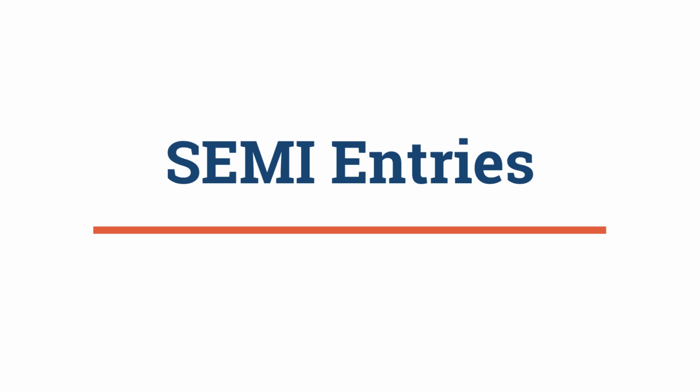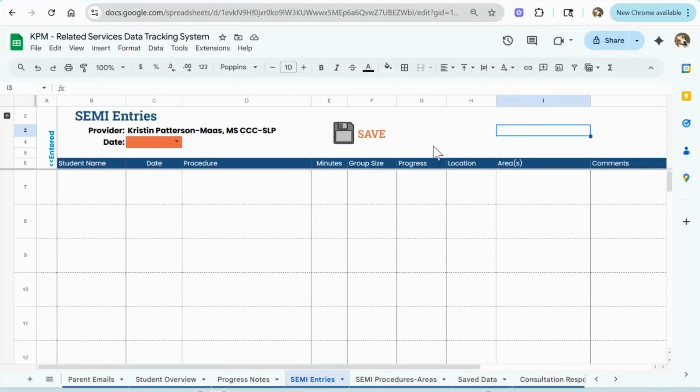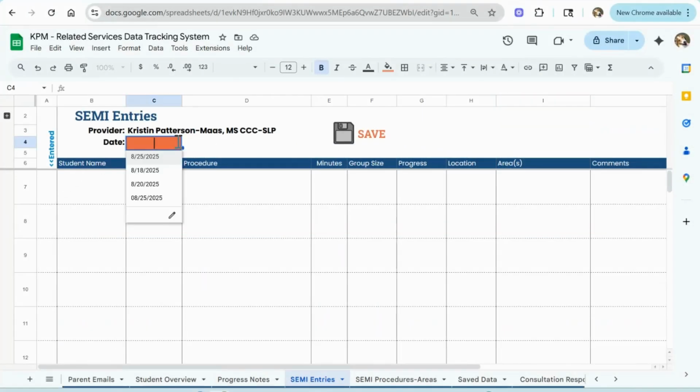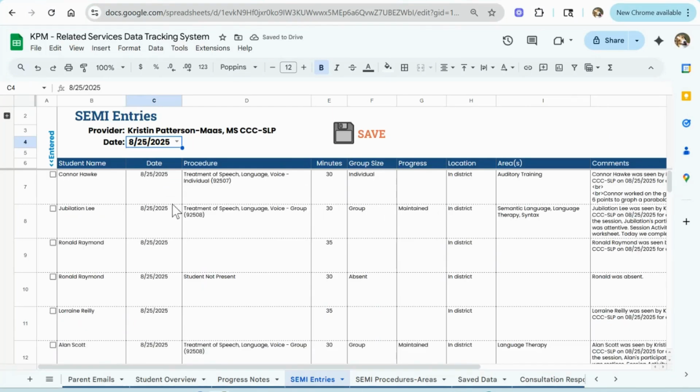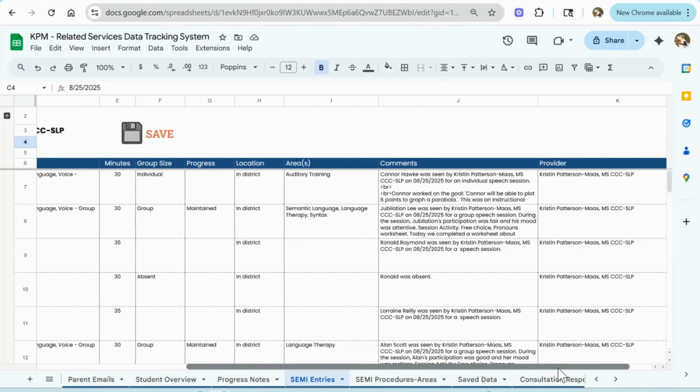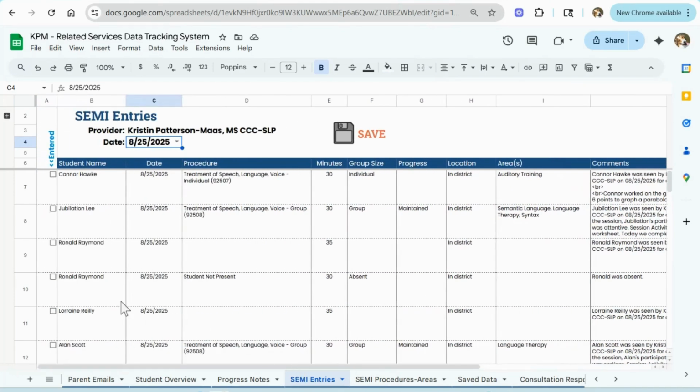If you do bill Medicaid, the Medicaid entries tab can help you keep track of that. If you don't bill Medicaid, you can just hide this tab. So on this tab, you will choose a date and it will show you all the dates that you have entries for kids who are Medicaid eligible according to your student roster. And this tab is laid out so that everything is in the same order that you would need to enter it in the New Jersey Medicaid billing system.